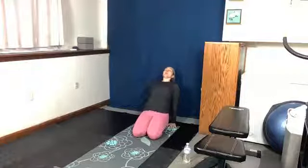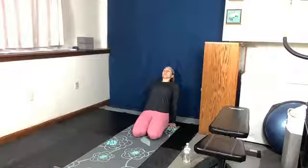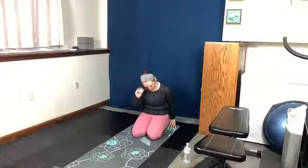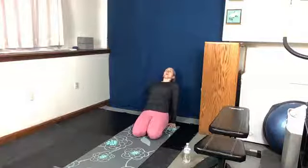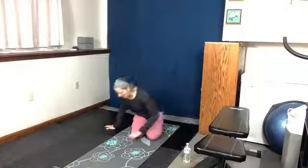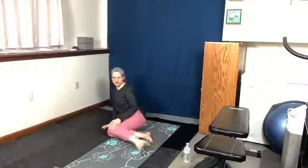So lean back, open everything up. And release. And again, open it all up. And release. All right, swing those legs around in front.